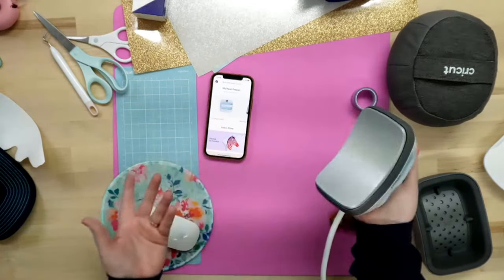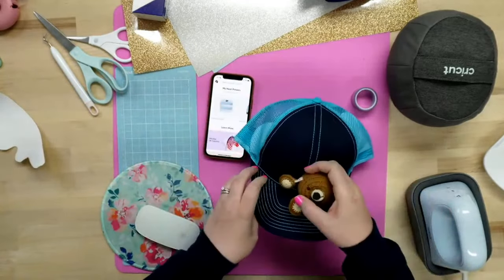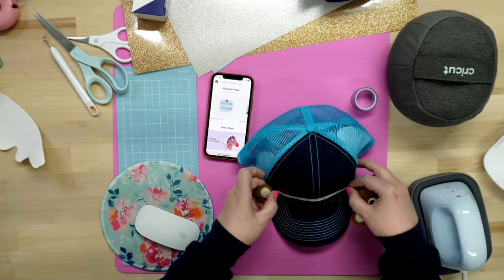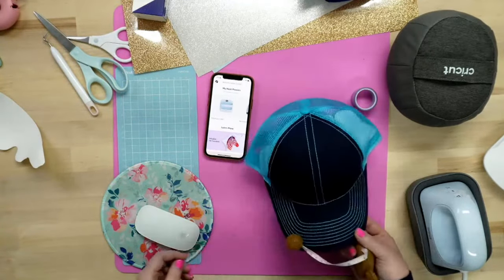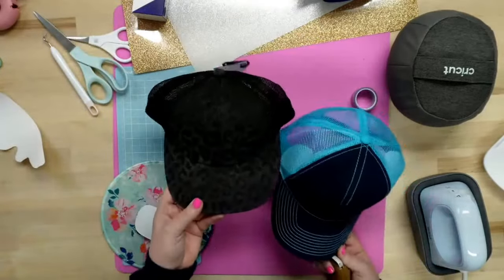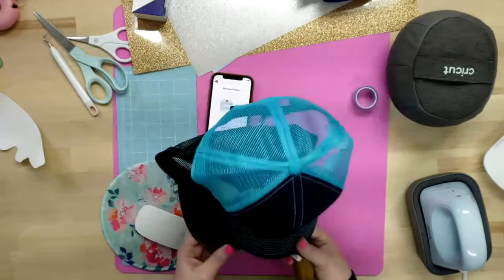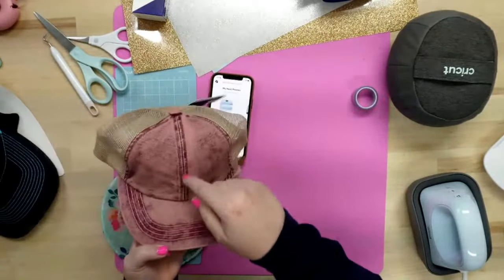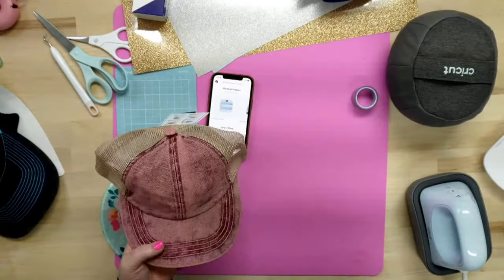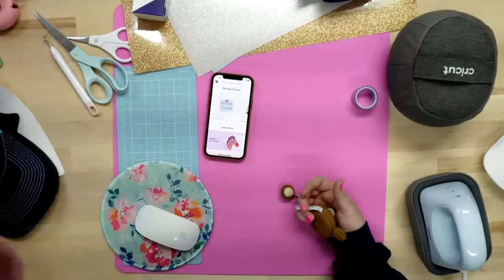You can press this in multiple presses, but whenever it comes to a hat, you definitely don't want to go wider than 4.5. The hat that I have on right now is at 4.5. Today though, for dad, I'm going to go 4.25. The Sleep Prey one, I've got to figure out because it's going to be a little bit taller. And then the Baseball Mom one, I'm going to try to do 2.5 by 2.5, or maybe 2.5, 2.75. We'll see.